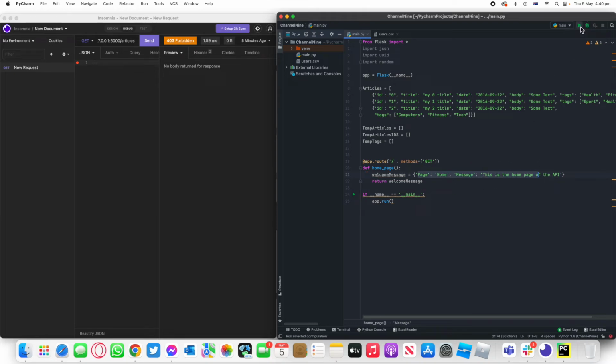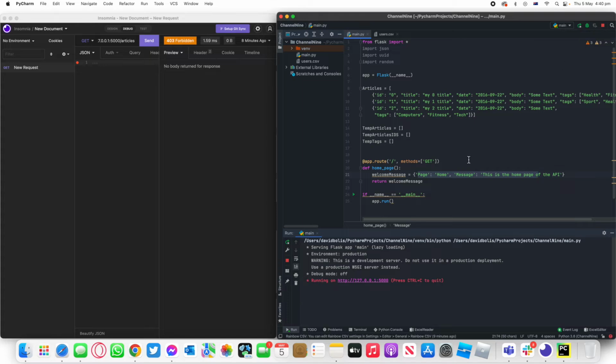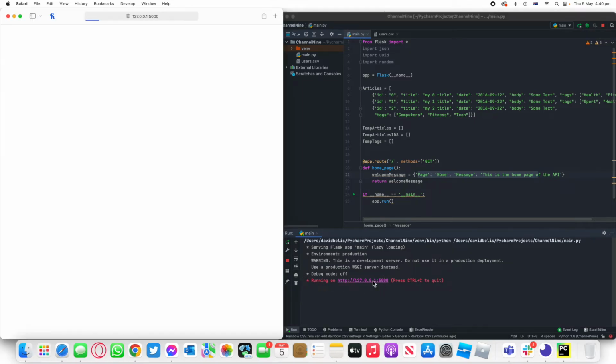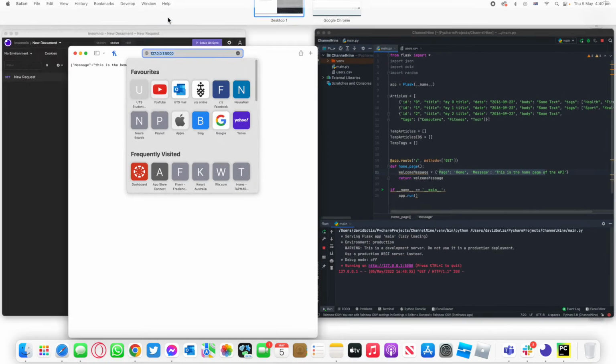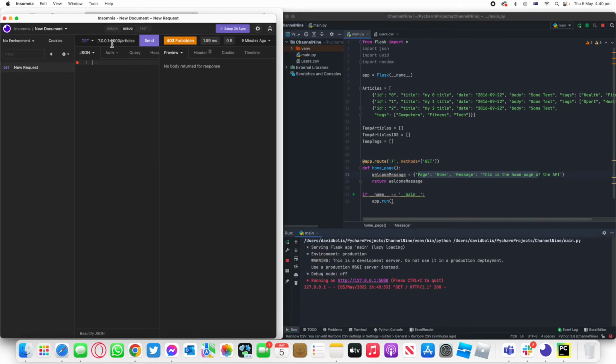If I run it, you'll see it says running on this URL. And if I actually just click on this, it will open your normal browser, and it will do exactly what we told it to do. It returned page home, and it also returned our message. Now, I'm just going to copy this, and I'll plug this into Insomnia just to show you how things look.